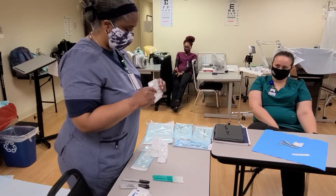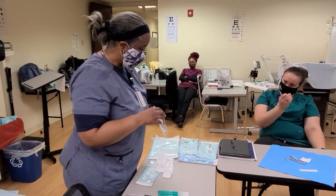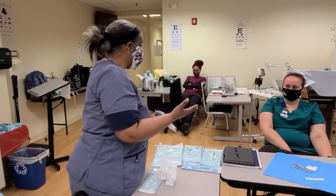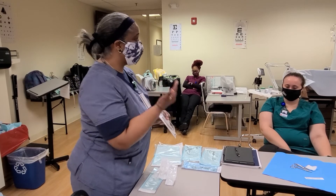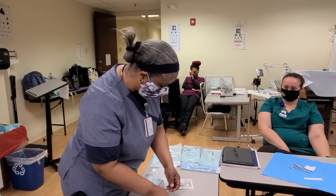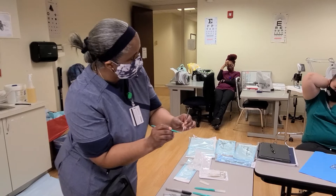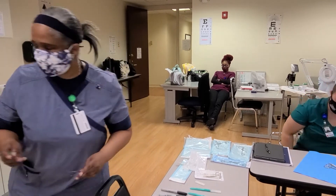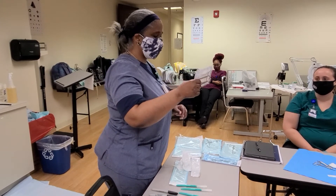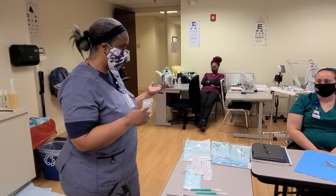This right here is a suture removal kit. With the suture removal kit you have suture scissors, which are nice because they have a little curved edge where you can get underneath the suture. I would also use a number 15 to remove a suture — I can grab the suture and use the number 15 because it's a lot smaller. If I don't have that, I also have a little pickup in here. This is disposable, single use — I can discard it in the sharps, not in the biohazard trash.